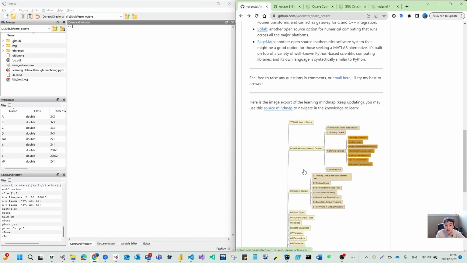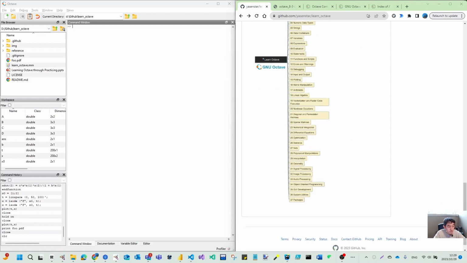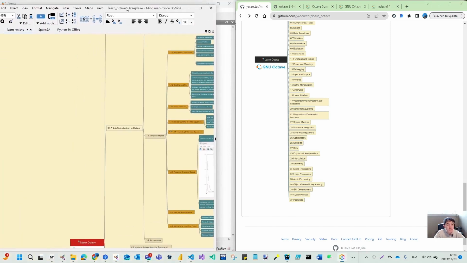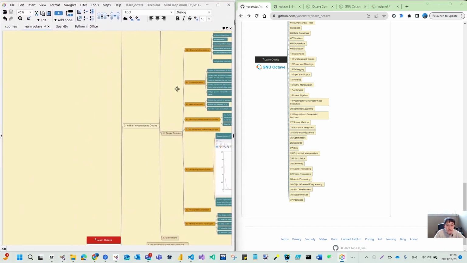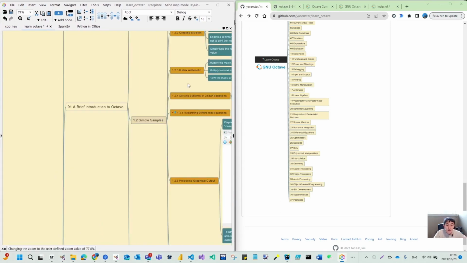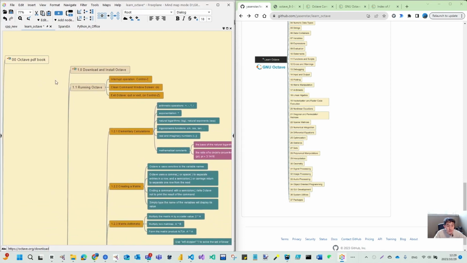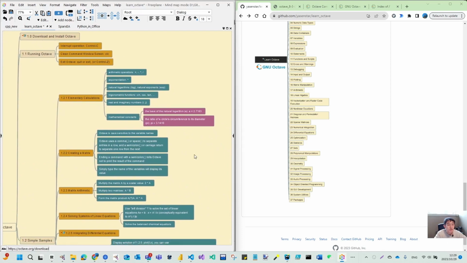And here is the mind map. I will keep updating it. If I switch to the mind map, you will see it gradually. I don't want to repeat this menu, but the key difference within the mind map is that I may add some links for reference, and I may also capture some key information for different chapters.